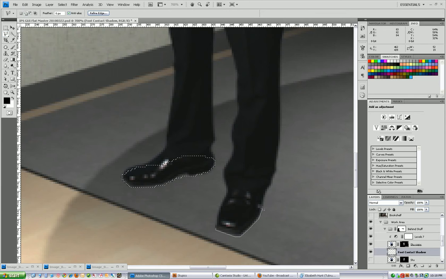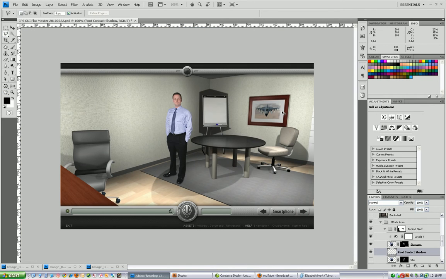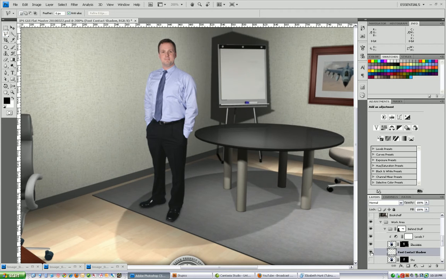One thing you can do is really pay attention to the shadows on the floor in the original. Even though the lighting is a little bit different, they can give you some good insight. And I'm going to go ahead and fill those with black, and then deselect, filter, blur, and Gaussian blur. I'll do that by about 2 pixels or so. And already he's got a little bit of a contact shadow, and just that right there. He's floating. He's got a little bit more connection with the ground. So that helps right away.